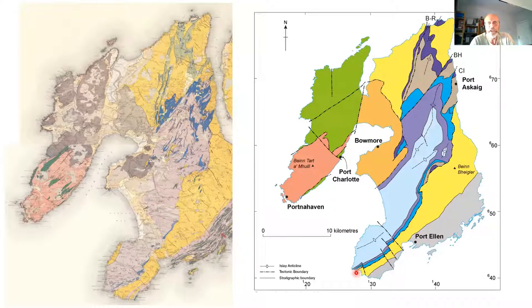I think I would prefer the interpretation they came up with in 1907, that this fault occurs here, this bit, but not down here. And this is actually stratigraphic continuity down in this section. You've actually got a thin Port Askaig formation, which you do get right down in the south, and some Port Askaig formation deposited here, and some Bonahaven dolomite. So the stratigraphy may be fairly normal, fairly steeply dipping, but normal here, but faulted out by this strange fault. And this is Ben Barn here. So if it doesn't occur in Ben Barn, then it can't be called the Ben Barn thrust. It's going to have to be given a different name.